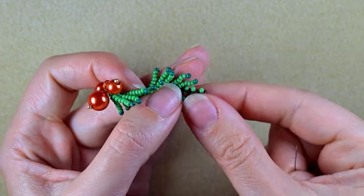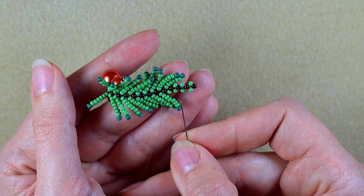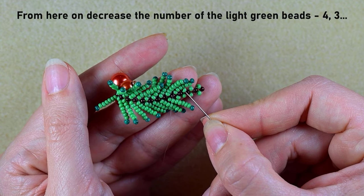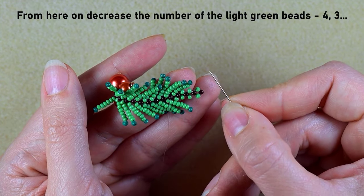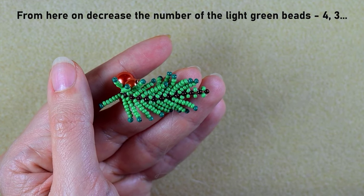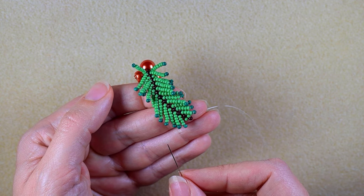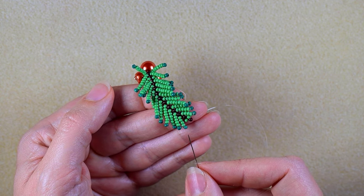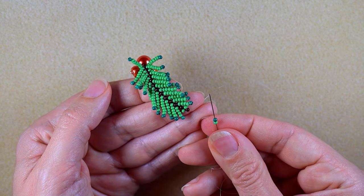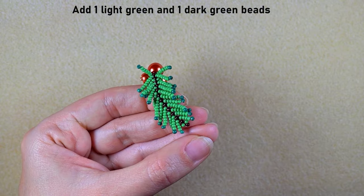Okay, here I will also have 5 light green beads and 1 dark green bead, and then I will continue decreasing 4, 3, and when I'm up to here, I'll be back again to tell you what's coming up next. So as I continue decreasing, what I have is 5, 4, and 3 beads, and here I will add only 1 green bead and 1 dark green.